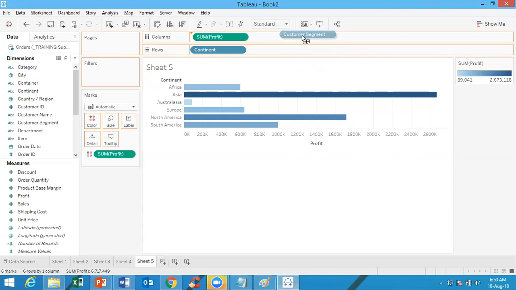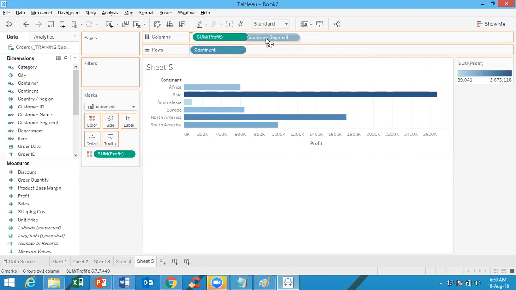Am I able to do the same in the case of a measure? No. I'm not able to have the same functionality in the case of a measure.